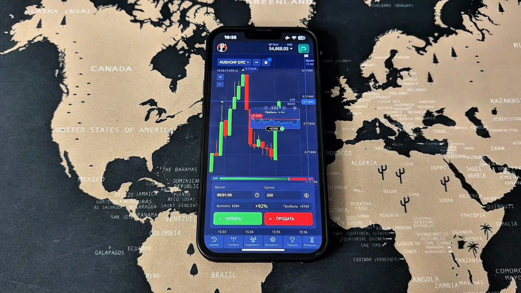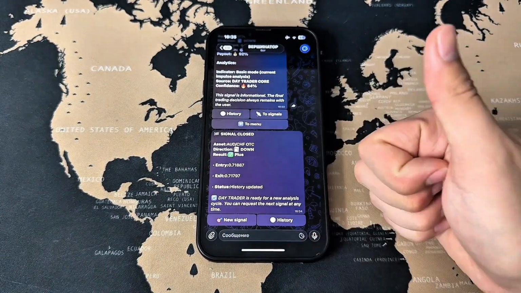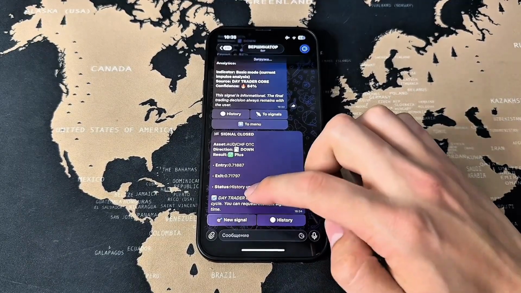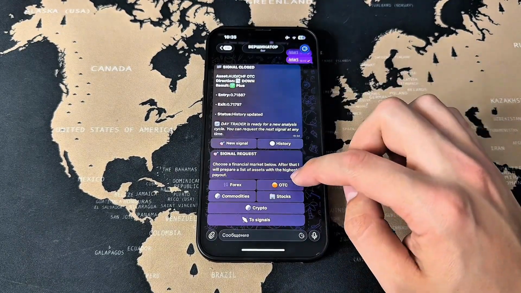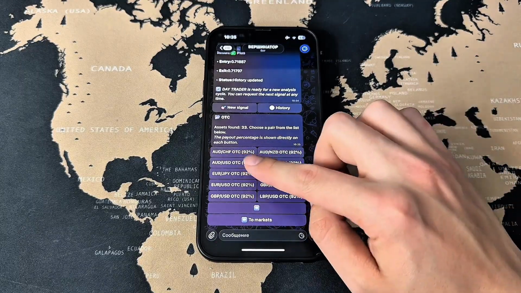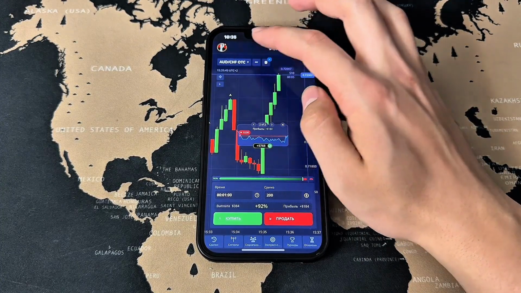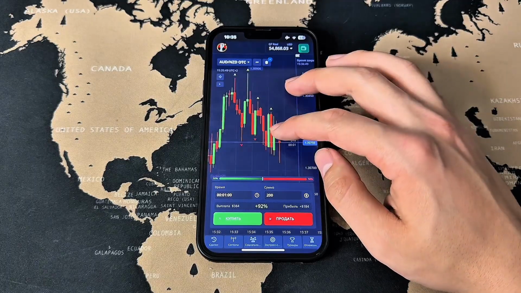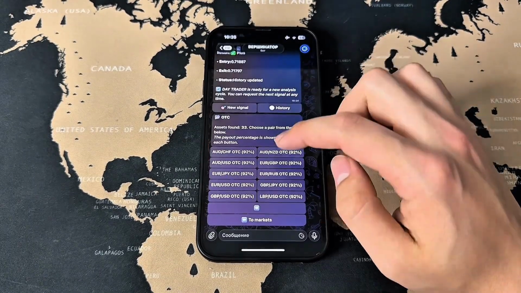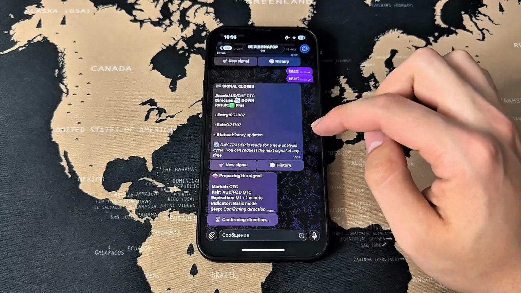Now let's move on to the second signal. As you can see, we are being notified that we're in profit, so everything is great, and we move on. We click on new signal and then click get signal. We go for the next signal, again OTC, and the next recommendation is AUD-NZD. Well, let's see what our next pair is. And next up, we have AUD-NZD, just as expected. Well, let's try AUD-NZD and see how things are going here. We select AUD-NZD, and for 1 minute, once again, click get signal, and let's see.